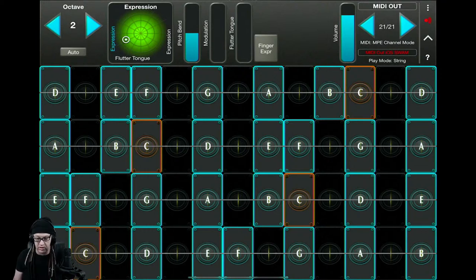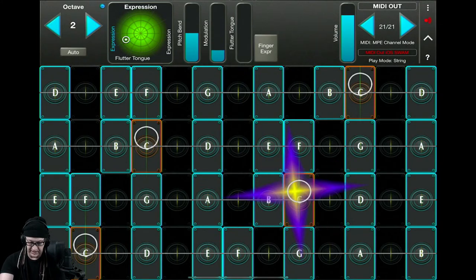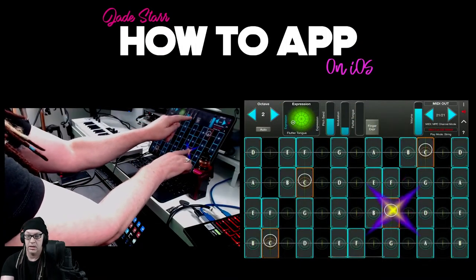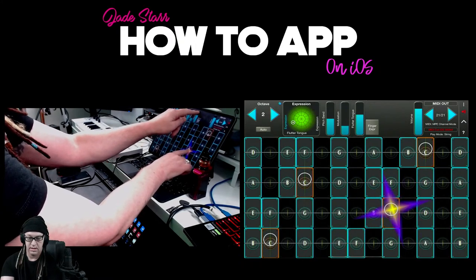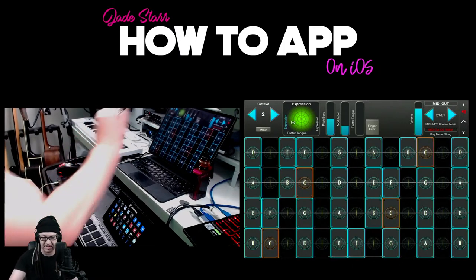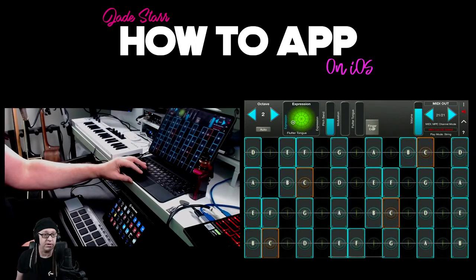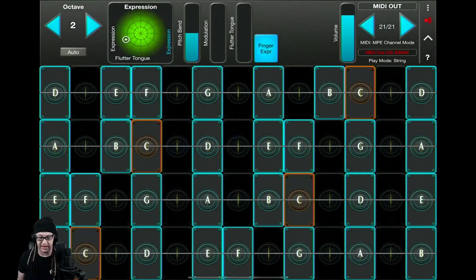But wait, there's more, because you've got modulation, as you can see. You can push that up with your finger, and as you can see on my screen here. But wait, there's even more, because you can skip all of this, turn down that modulation, and there's a little button here called finger expression. When we click on that, this changes everything. This gives you the expression within the actual pad.